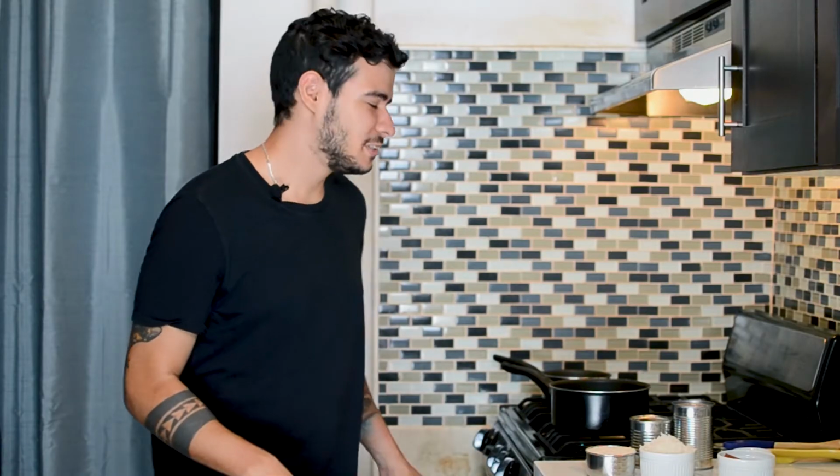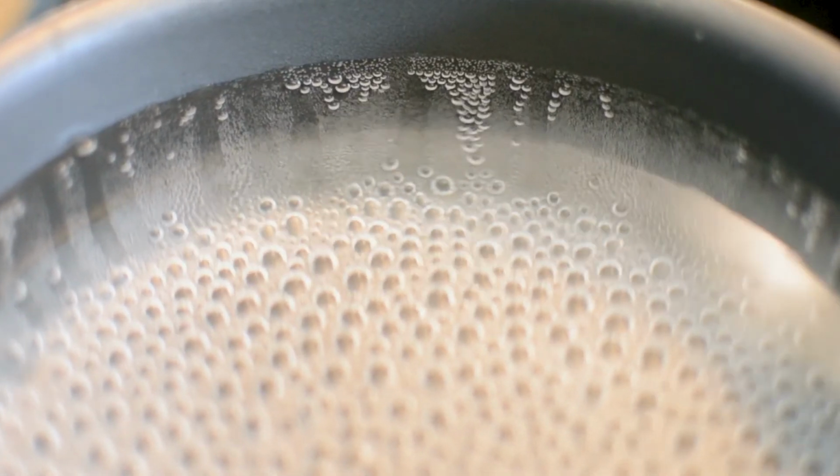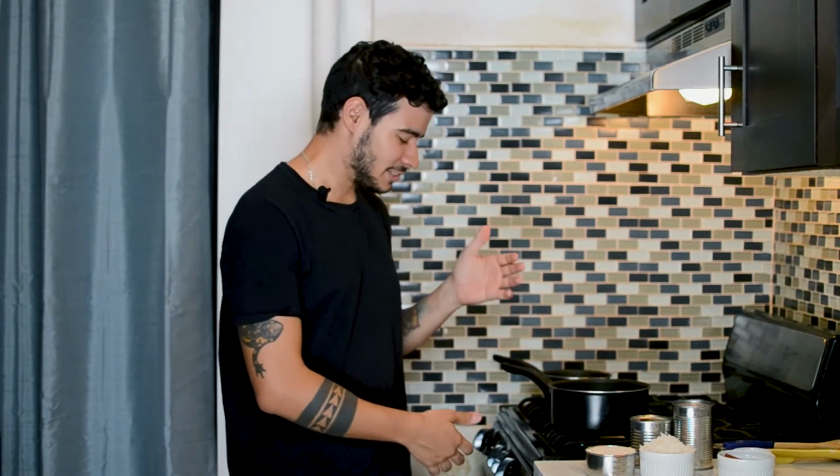The first step for this recipe, we need to heat some water, and while we wait for the water to start boiling, we can pick up the other ingredients. So after I have everything ready, I'm gonna start by sauteing the rice with the butter.